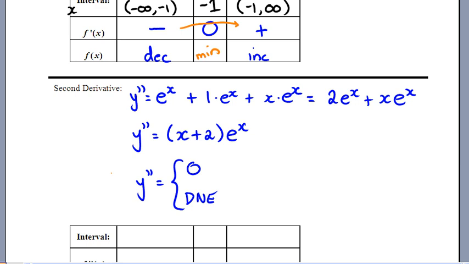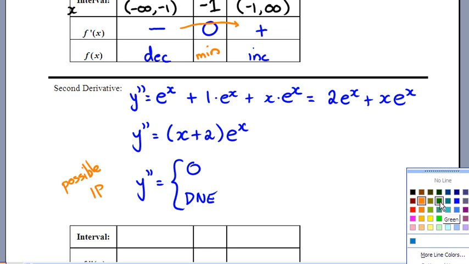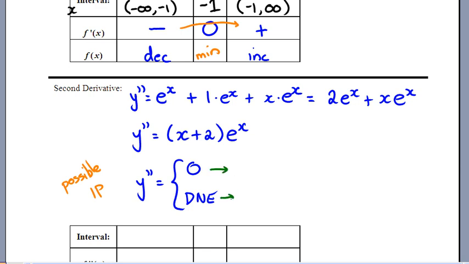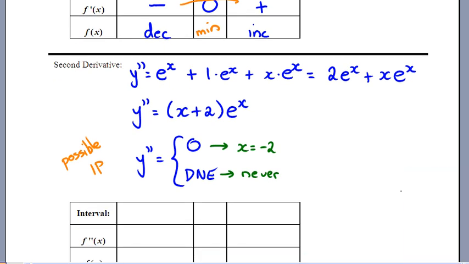So I'm sorry I had that mixed up earlier. Okay, so these are now possible inflection points. We'll have to check and see what the table is doing to know for sure. So could you make the second derivative equal to 0 or bust it? Well, yeah, you can make it equal to 0 at -2, but you can't bust it. So only one cut to our number line. So here's our x number line, with a cut at -2. And I have all the numbers from -infinity up to -2, and then all of the numbers on the x number line after -2.